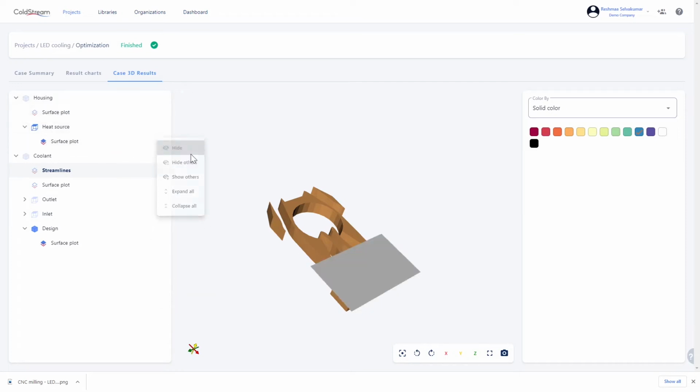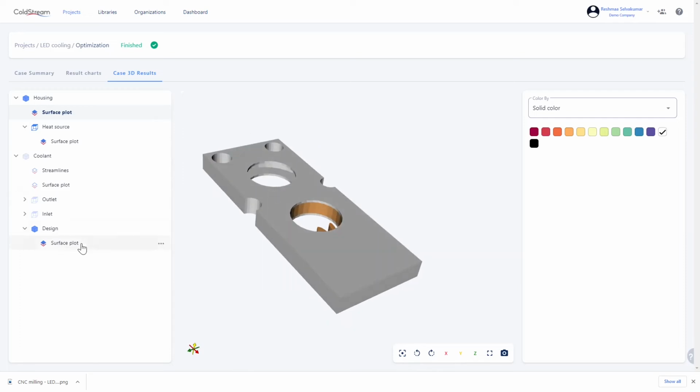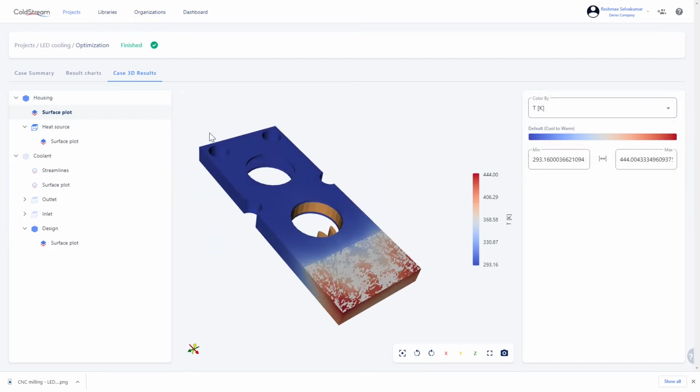So what I'm going to do is see how the temperature is in the solid region, essentially. I'm just going to show both of these, and I will change the color over here, and then I will choose the temperature so I can already see how that looks. I'm going to hide this.